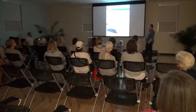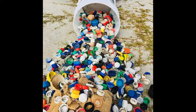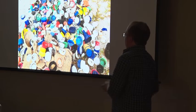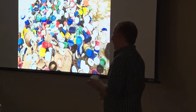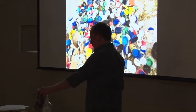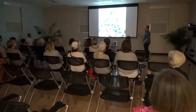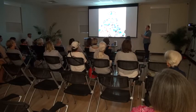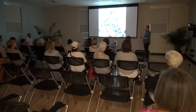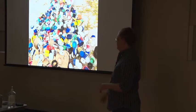So what we've been trying to do is figure out a way to sort this plastic and make something new out of it. Bottle caps are one of our favorite pieces to find, as you can see here. Bottle caps are actually polypropylene plastic, and they're one of the easiest plastics out there to recycle. There are some organizations that do recycle bottle caps. Some Whole Foods have little bins at the front of the store from Preserve. It's called the Gimme 5 program, and they accept any kind of bottle caps that you have. I contacted them, and they said that they would accept beach bottle caps as well, even though they are dirty and filled with some life. You give them a quick rinse, they'll accept them.